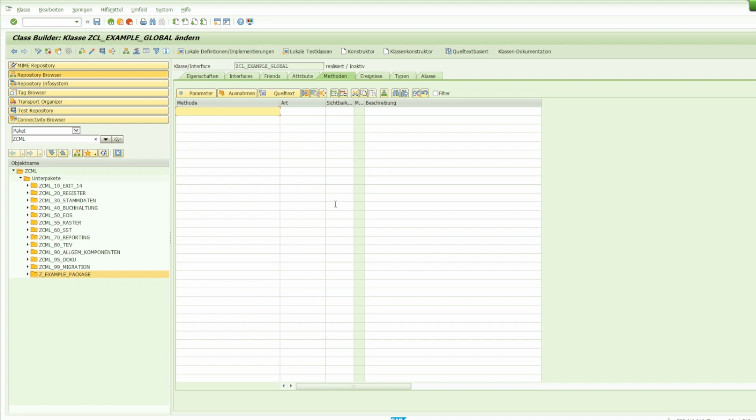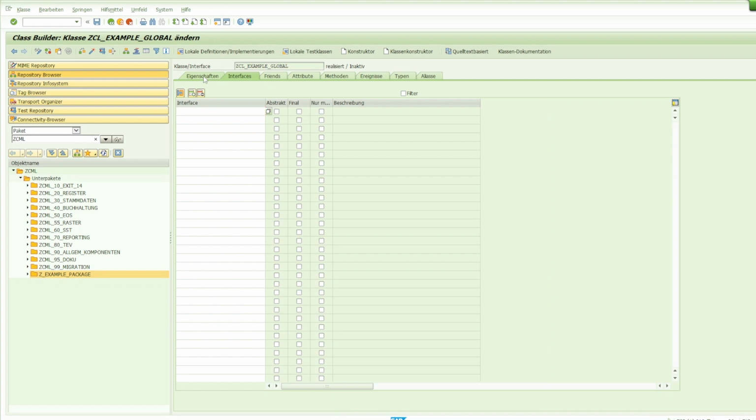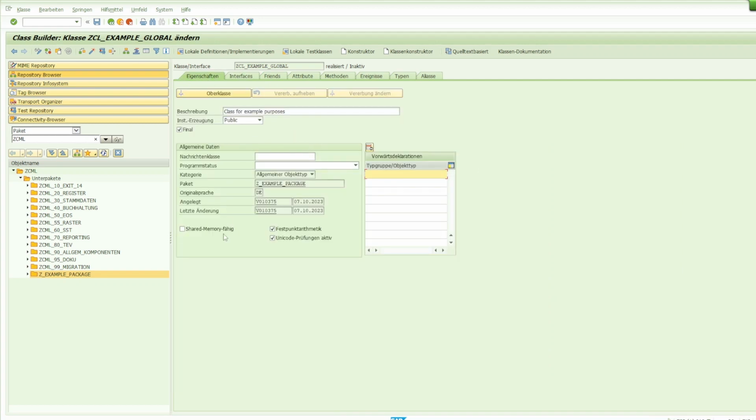And now, for the reason of good understanding of what we are doing here, I will first explain some of these things. Here you have the methods. Now we'll create two methods, or maybe one method. And then you have attributes, interfaces, and settings which you can change a bit. There are a lot of things which you can tackle with here, and you can set differently.